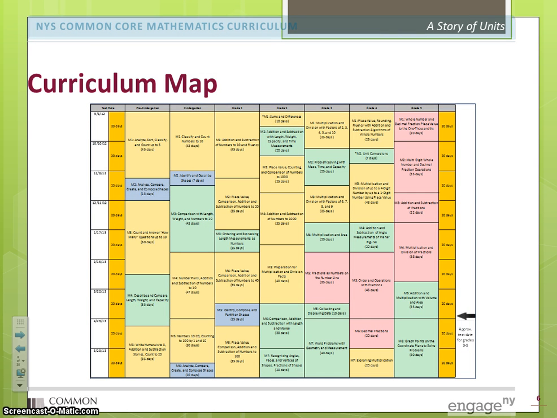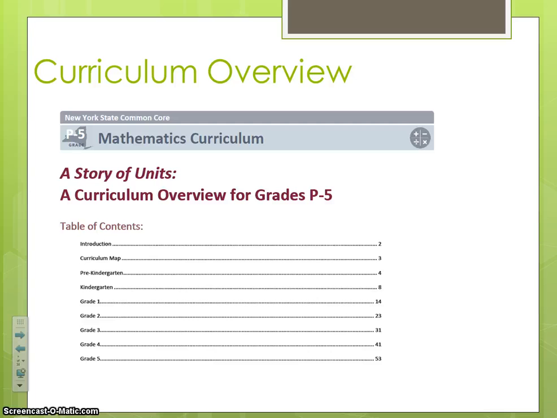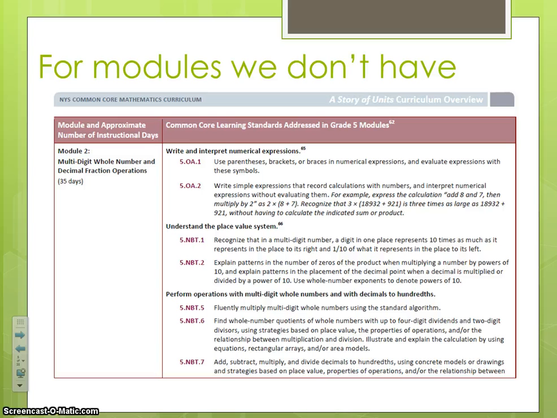The module overview found in the Story of Units gives you an outline of not only the modules that you will be teaching in what sequence, as well as the dates that you will be finishing or around finishing those modules. So it gives you a brief outline of both the year as well as the entire Pre-K to 5 classrooms. Within the overview document, Story of Units, you will also see all the grade levels and cohesion, which is a nice way to get a good overview for both grade levels and across the building.